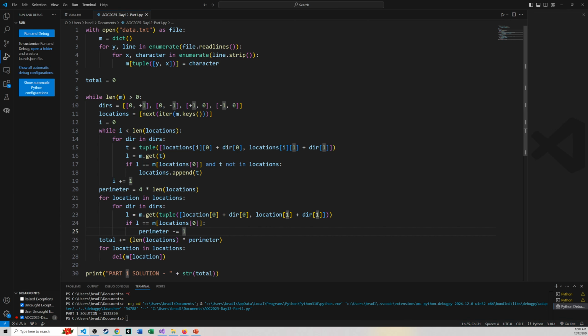So that is my part one. I look forward to part two here. Instead of looking at perimeter, we're going to look at how many sides the thing has, and that's going to be, oh my goodness, how do you determine the sides from a data structure of this kind? It'll be interesting to solve, so I'm looking forward to that.